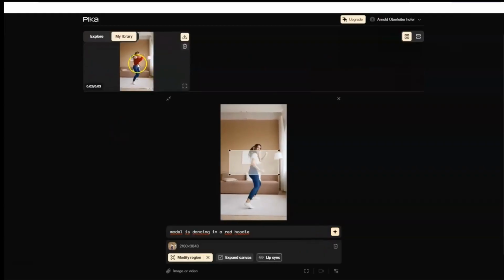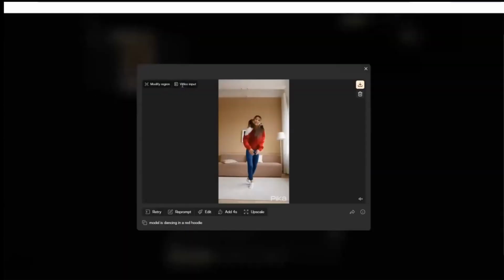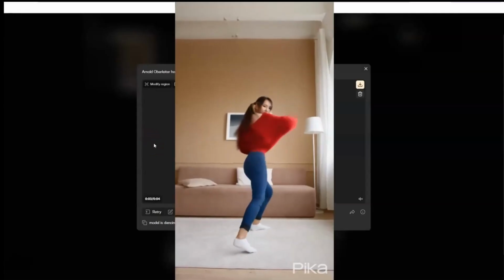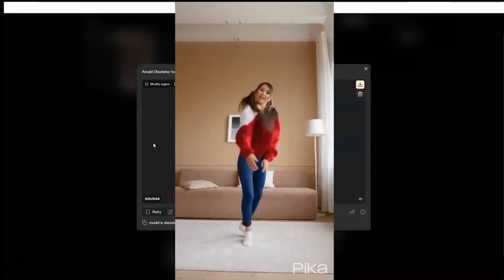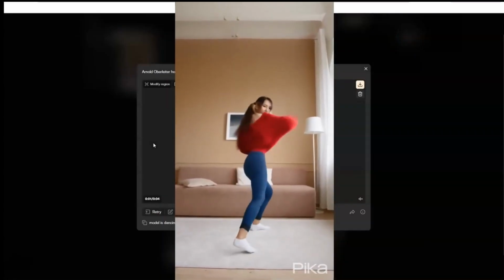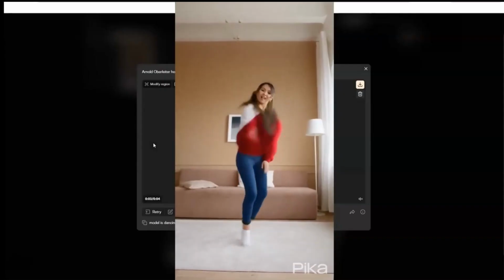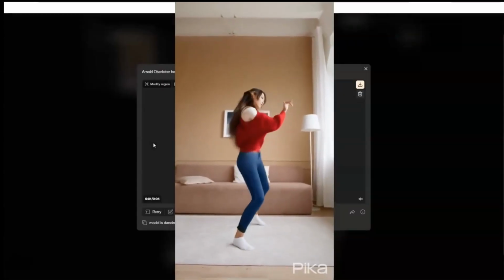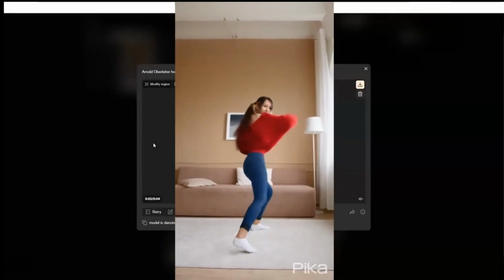Like I said, I want to show you hard stuff. Here we have our generation. Yes, it doesn't work perfectly, but this is the stuff that I want to show you. Not all is perfect. Let's just take a look at this. So here you can see it. Yes, it worked, but it is of course not perfect. She has a red hoodie. It worked somehow okay. She's again dancing, so no problems here.